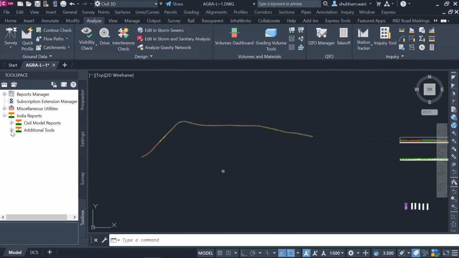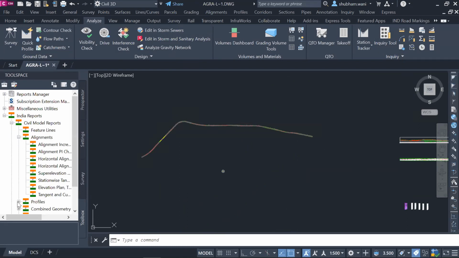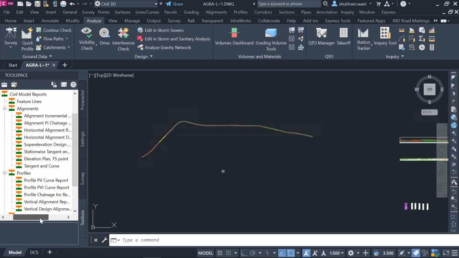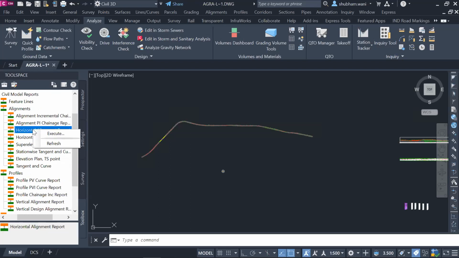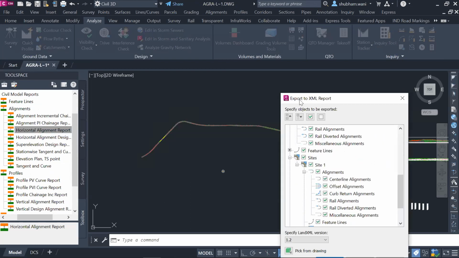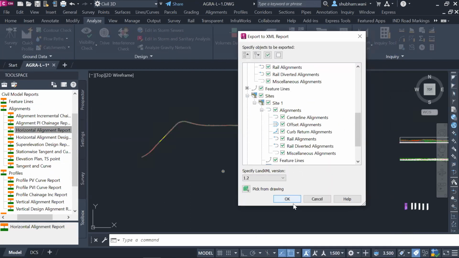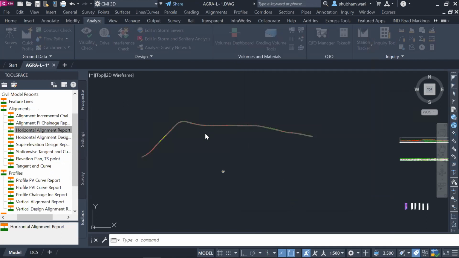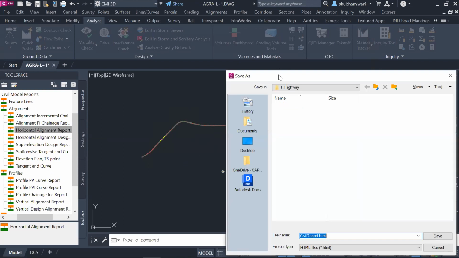So going into the civil reports, here it is the alignment. Here's the profile for that. So I'm clicking on horizontal alignment report, click on execute, and going into the export to XML reports, simply click on OK, and it will show where it will be saved.